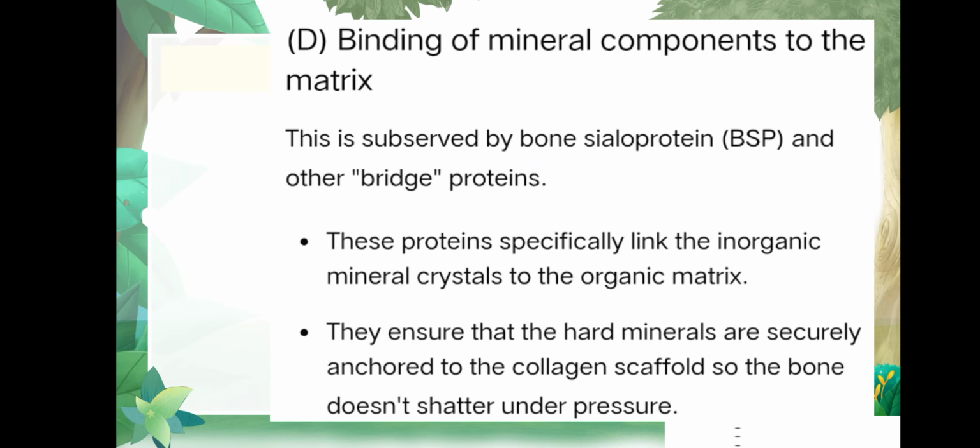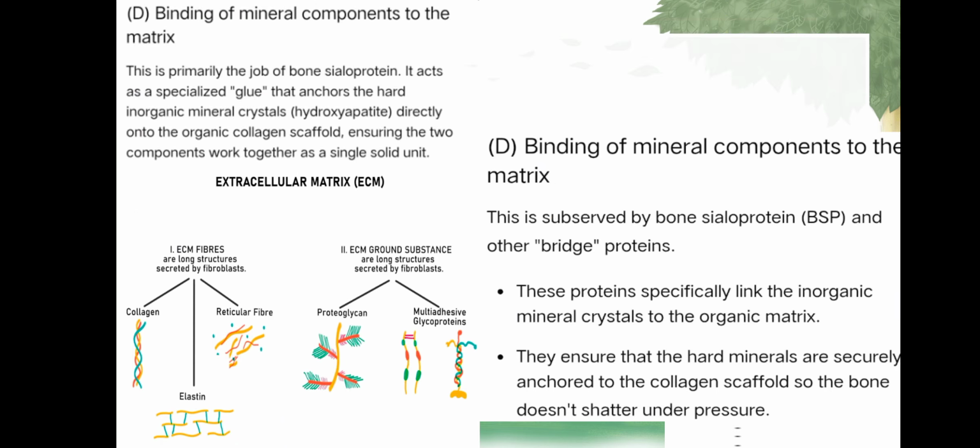And option D is binding of mineral components to the matrix. This function is served by bone sialoprotein or BSP and other bridge proteins and other extracellular matrix substances, other proteins and cells present in the extracellular matrix like proteoglycan, and these are responsible for binding mineral components to the matrix, and collagen just provides a support for the extracellular matrix, isn't it?